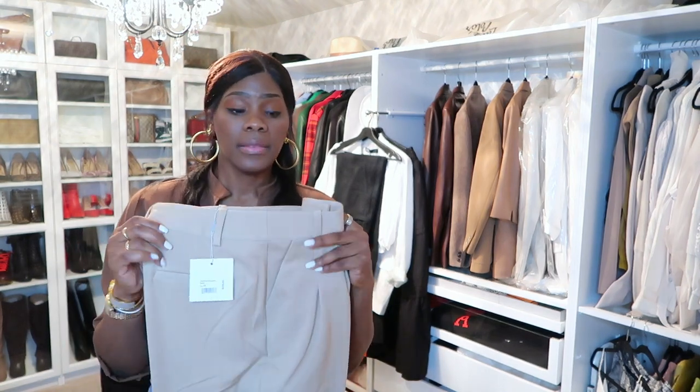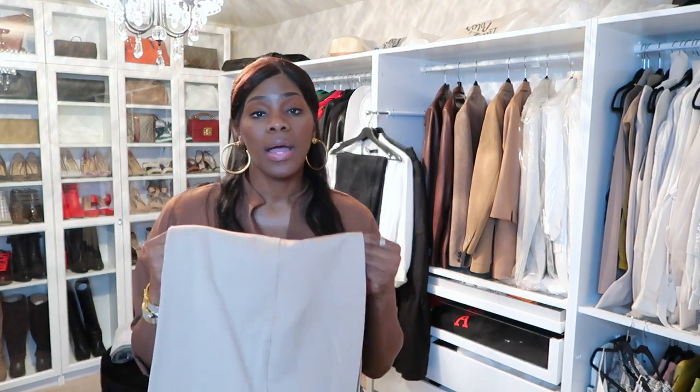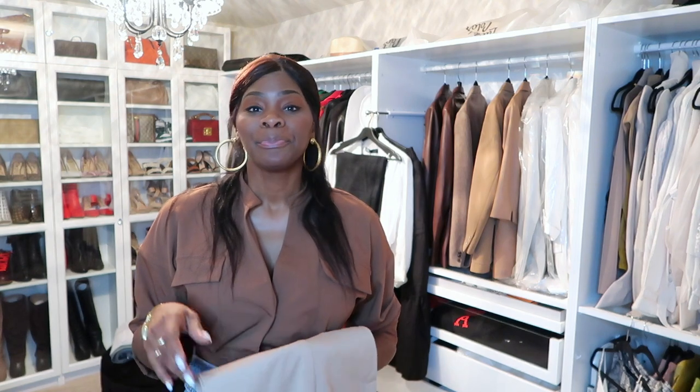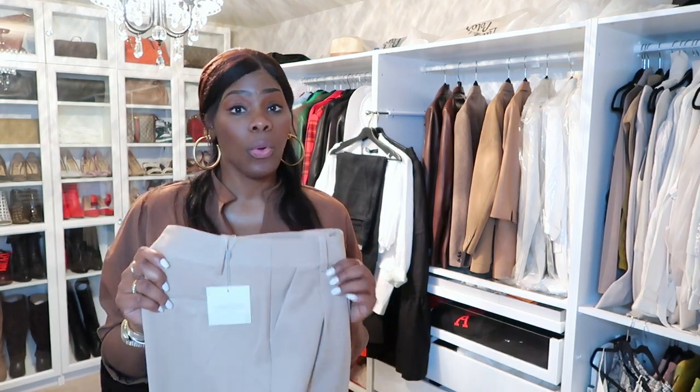I did try them on already but I'm gonna try them on again for you guys and probably do a little voiceover. These are great — I'll pop them in a couple of videos. If you're interested I will link them below. I am six feet tall — actually I'm probably 5'11 or 5'10, but six feet — and these fit me very very well. I got a size 12. They may be a little big in the front which I can get taken in, because I'm not the hippiest person, but I got a 12 because I don't want anything tight around my stomach. I got the beige and the black — I definitely want the cream color too.